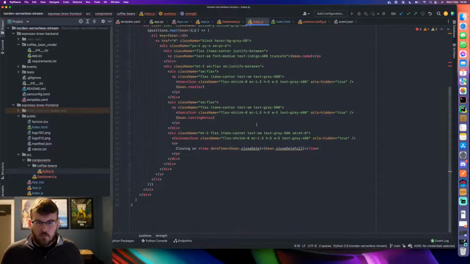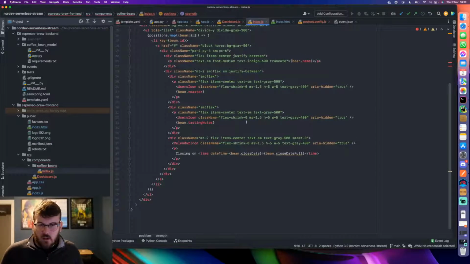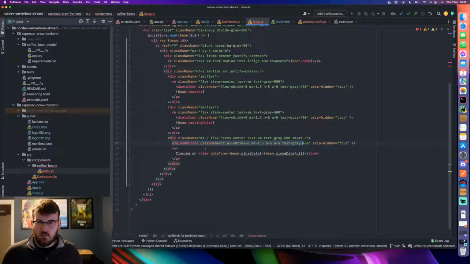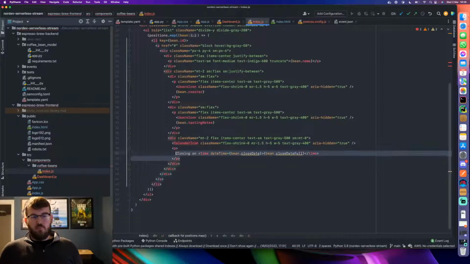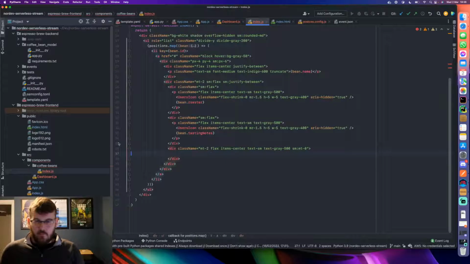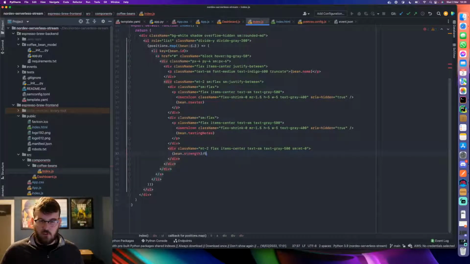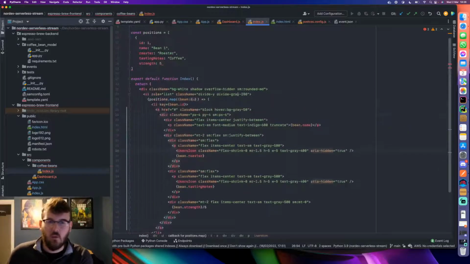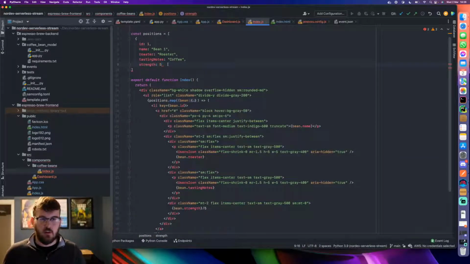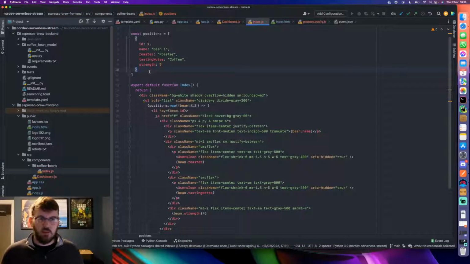So we can then look at these here, and I think we should use this one here on the right hand side as the strength. So what I'm going to do is delete this out of here, and for now, just print out the strength. However, what I really want to do, I think, is add maybe a number of coffee cups or something, perhaps.